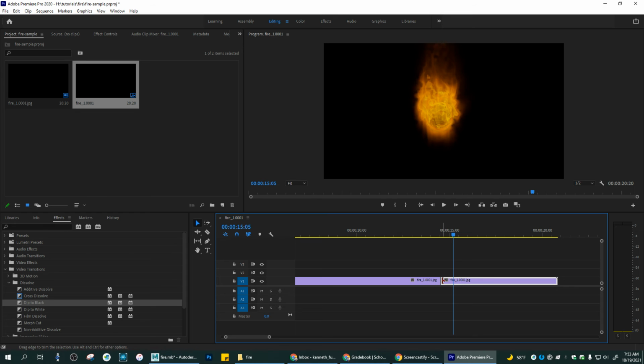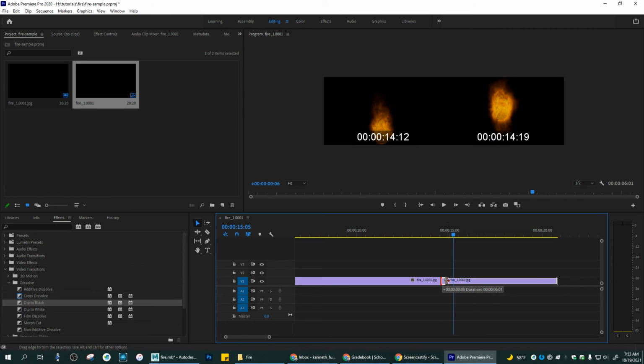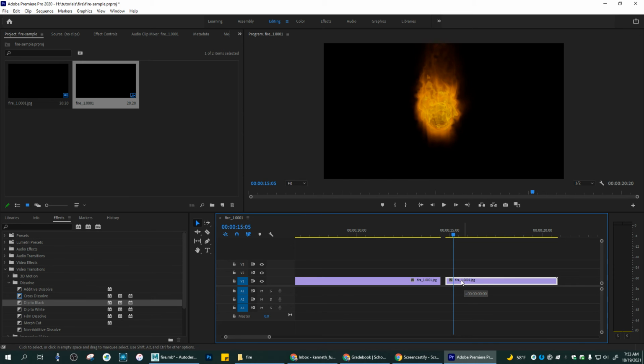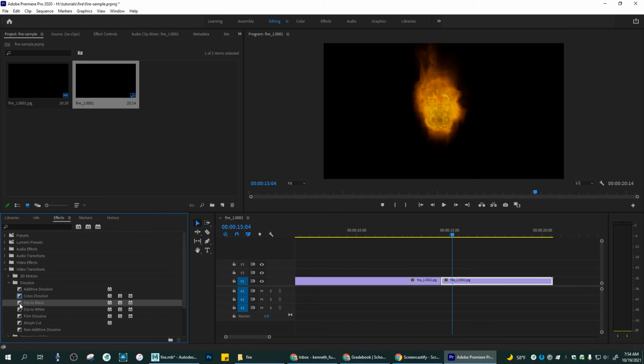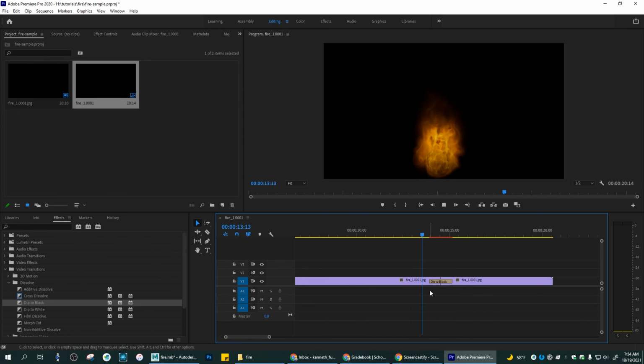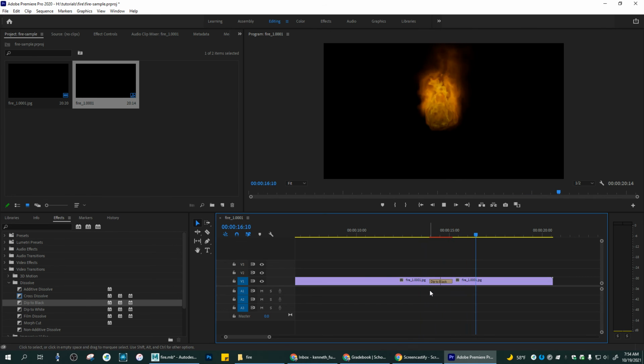That works pretty good. If I want to get rid of that little dip or that little transition where it moves and maybe it's just instantly there, that works too. Notice that when I move clips around, my transition also disappeared because there's no place for it to go. You just can't take a transition like this and drop it in the middle of a clip like this. It will go into a place like that, but nothing shows up here as I'm holding it, just clicking and dragging. But right here it says, yes, I will go there. And now as I play again, that works out pretty good.